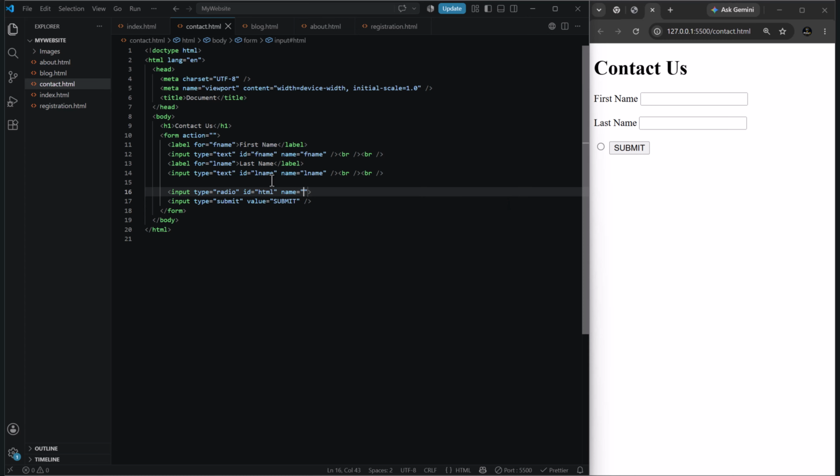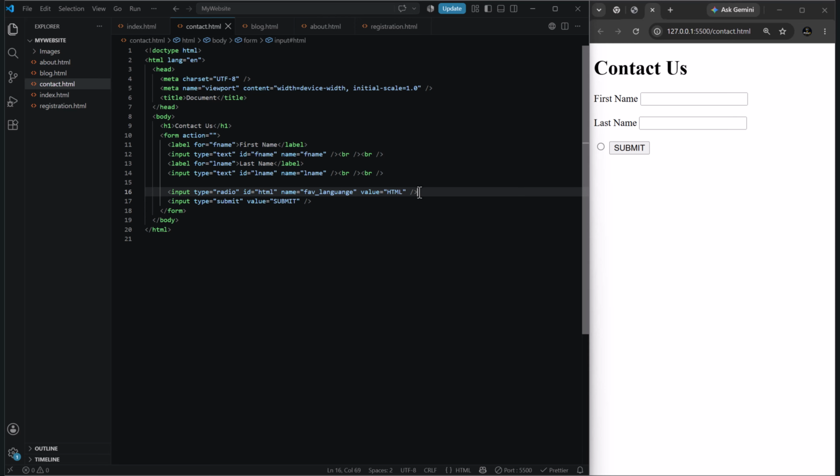The radio button groups come from the name attribute, so we can use fav language, favorite language, as the name attribute. Then for the value that is supposed to be submitted when one clicks on the radio button, let's have the value to be HTML.